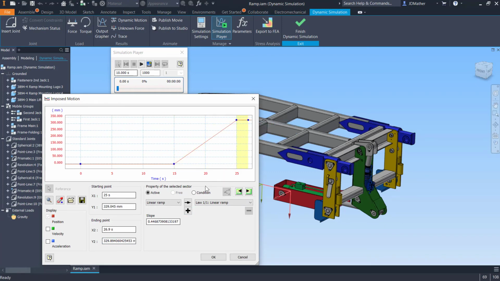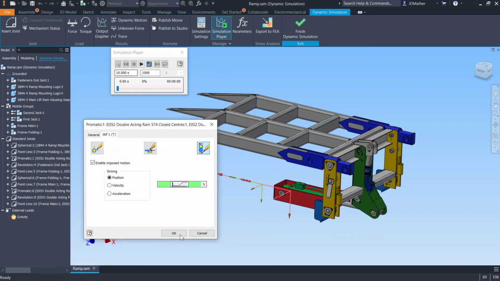I'll hit the tab key, and then I want to put in another point in here. I'll add a point, and I'm going to say at 35. And then I will make sure that this number, so I'll Control C, copy that, make sure that number is the same number here, so it's holding that in that position. And then we need to set our time to 35 seconds. So we'll say OK to this and say OK here.